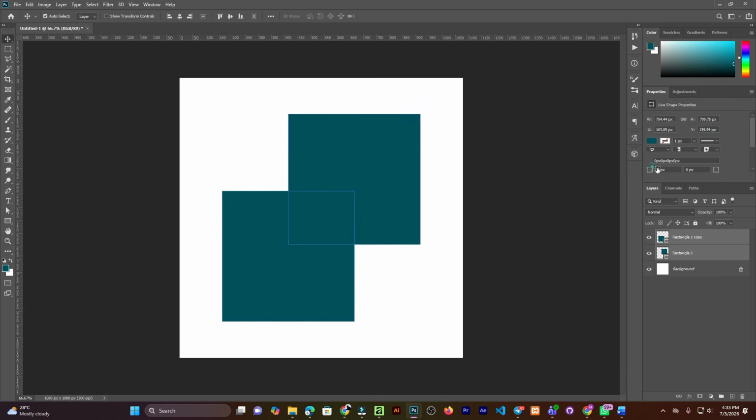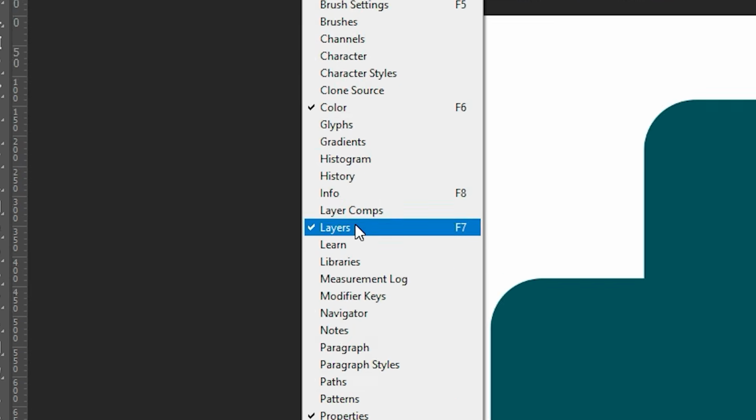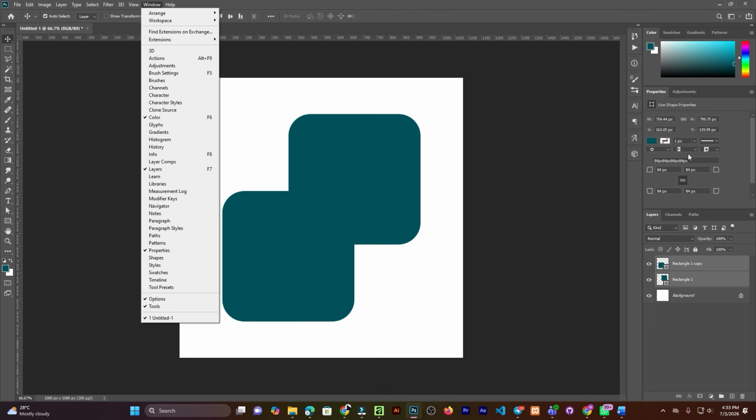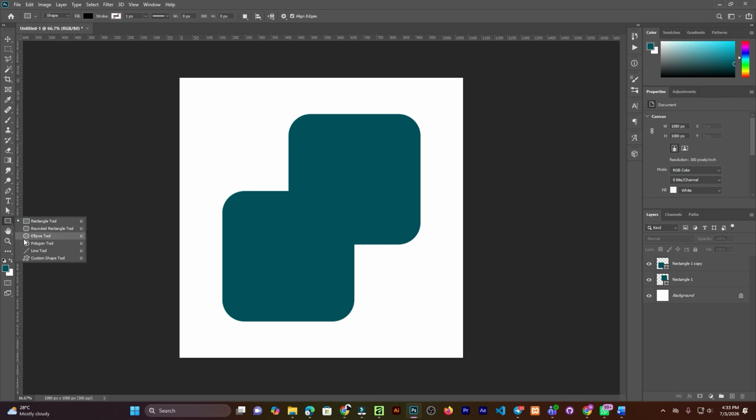Once you do that, the next thing you need to do, first of all, let me just round the corners in here. You can go to the properties and round the corners. Let me see if I can drag this down a little bit. In Window, Properties over here, you can get it and round the corners sharp. Good.